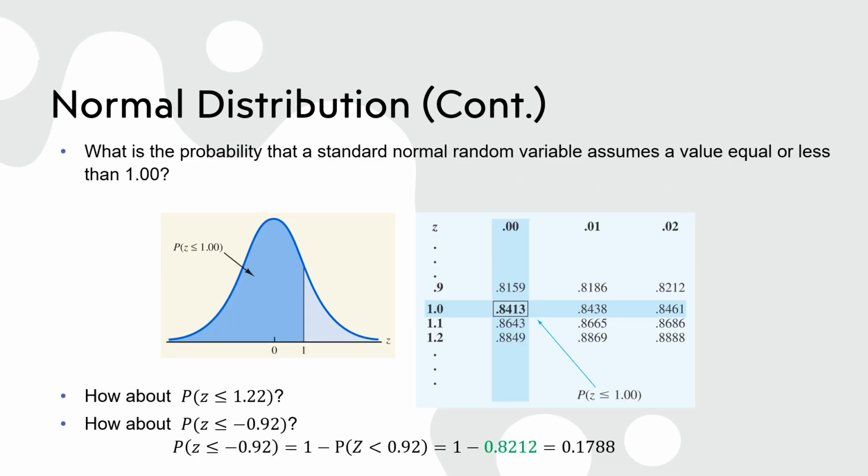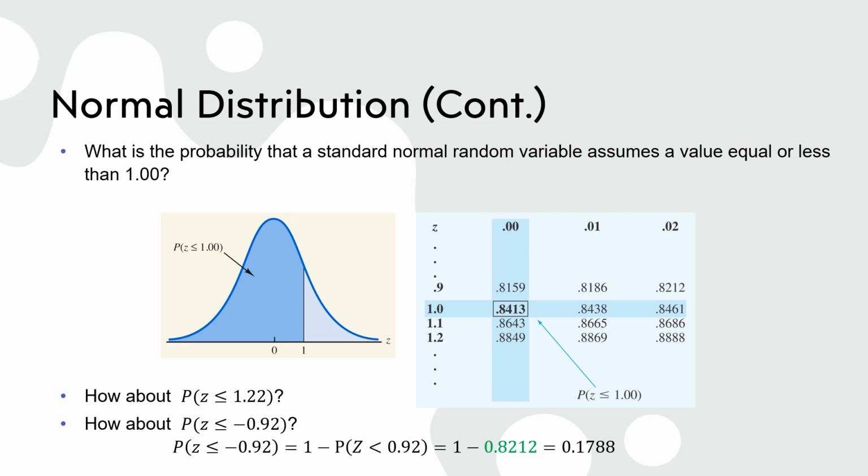Reading a z-table is a straightforward process, but it requires some understanding of the structure of the table and how z-scores relate to probabilities. The z-score represents how many standard deviations a data point is from the mean, and as a result, it can be a positive or negative value. A positive z-score indicates that the value is above the mean, while a negative z-score indicates that the value is below the mean. A z-table shows the cumulative probability of a standard normal random variable z being less than a z-value, such as z0. Here you're looking into 3 different z-values of 1, 1.22, and minus 0.42.